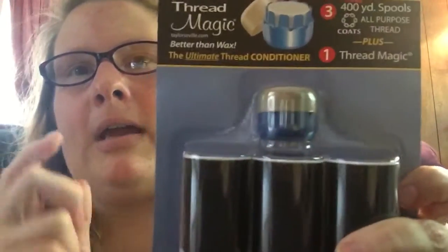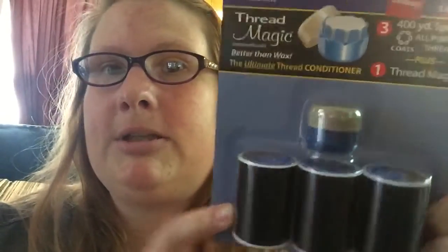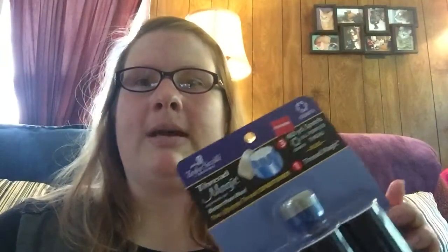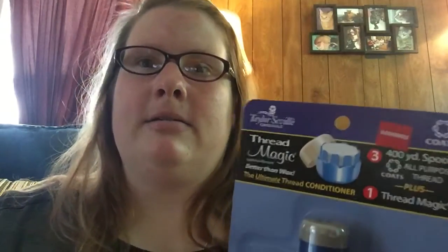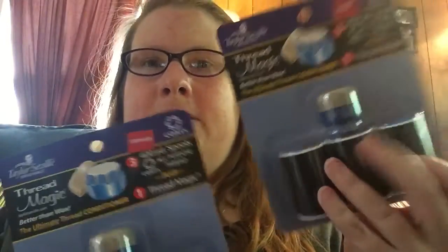And then also, I saw this, and you might check your own local Joann's if you have one. This was on clearance for $4.97, and I don't care necessarily about the thread, because I have plenty of black thread for my sewing machine, but they all come with this little tub of Thread Magic. And if you look at Joann's, Thread Magic is usually $9.99 a tub. Ours still had a handful of them left. But I also saw when I was in Green Bay last month, the Joann's there had them on clearance too. So I think it's probably a nationwide thing. But so I got a couple of these just for the Thread Magic, really.